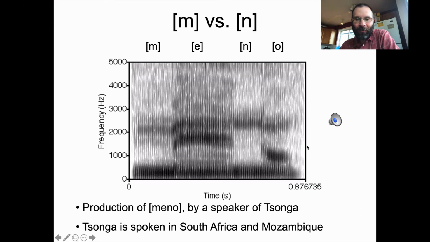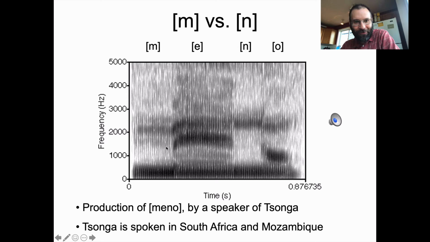So this is an example of different anti-formants in this articulation, which is from a speaker of Tsonga, which is spoken in southern Africa. Saying that, which is nice because he has both an M and an N here. And you can see quite conveniently that we've got an anti-formant of about 1100 hertz here for the M. This is where the energy is being sucked out of the bilabial nasal. And then it's a little bit higher for the N. We'd expect it to be around 1600 hertz. So this is kind of where we're seeing a weakening in the intensity of this particular articulation.